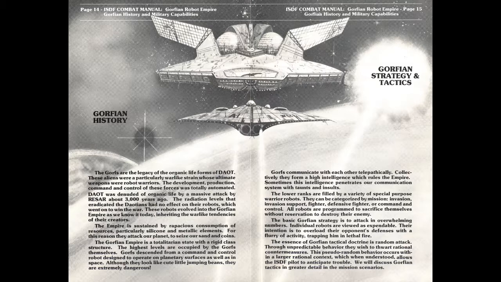Gorfian strategy and tactics. Gorfs communicate with each other telepathically. Collectively, they form a high intelligence which rules the Empire. Sometimes this intelligence penetrates our communication system with taunts and insults. I guess that's the taunting voice. That's interesting. They have background for this stuff. I just had no idea. I mean, I glanced this over before I was playing this for the Astrocade High Score Club, but I certainly didn't read it all, and this is the first time it's coming from me to the mic. Going very slowly or very quickly, depending on your point of view, through my brain.